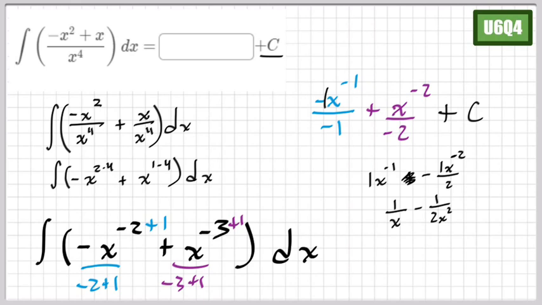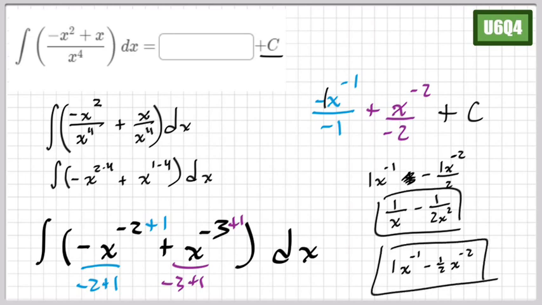That's the same thing. Another way we could have written this is we could have left the coefficient there, and the coefficient for this one would be 1/2. So see, 1 times x to the negative 1 minus 1/2 times x to the negative 2. So both of these answers are technically right. I don't know if Con will take the negative exponents, but if he does, you're right. And if he doesn't, he'll say something like, you're close to the answer, and then get rid of negative exponents.